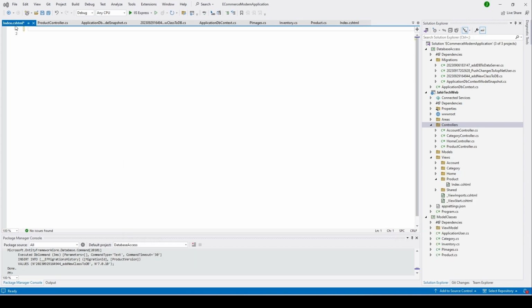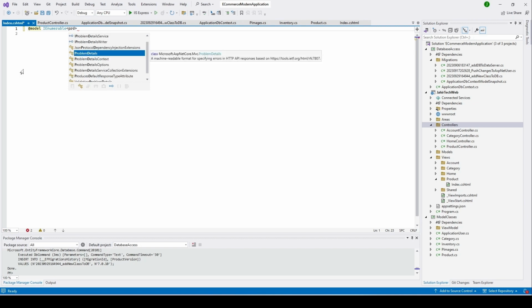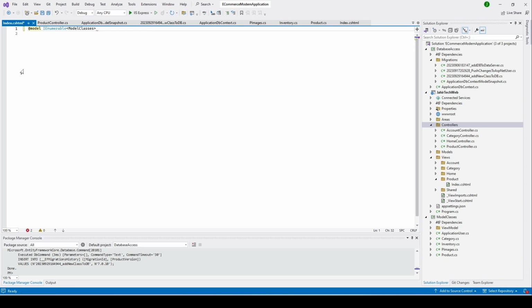So we have created the index view page. Right here we're going to add the model class. Type model, and it should be IEnumerable, because we're going to get a list of products. So the model class should be product.